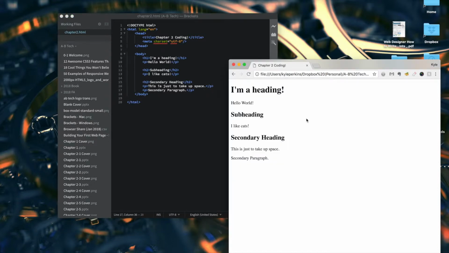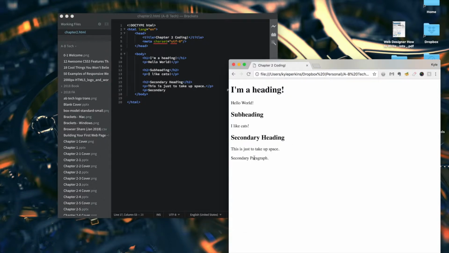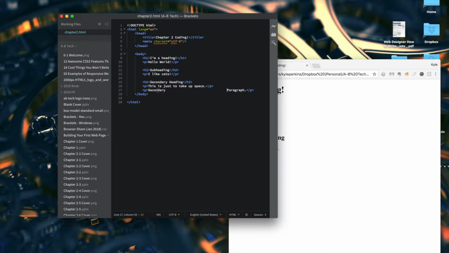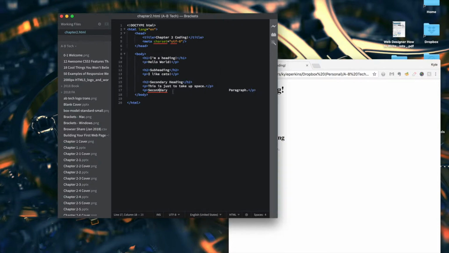So in this case, you save, you refresh. That doesn't make much difference in the browser. Additionally, if you are to add multiple spaces like we discussed in the presentation, the browser does not care. You can see that the space between secondary paragraph only has one space. If we were to change that to something else just to make sure that we have a refresh, we save, we go back, we see the X appears, but the multiple spaces between these two words do not.